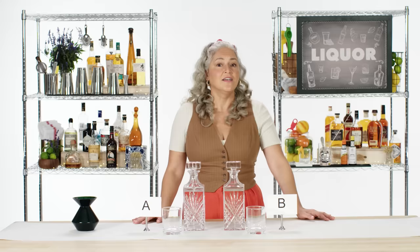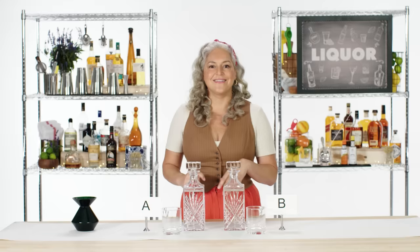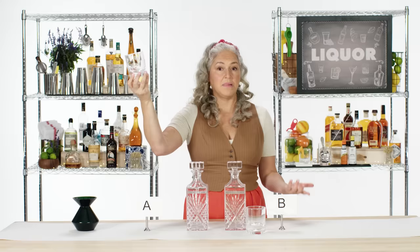This is gin — more specifically, London Dry Gin. London Dry started in the UK. It's now a style people are quite familiar with. Some categories of gin let you add sugar, add color, or add flavors after distillation — you cannot do that with London Dry. We're going for a very clean, crisp style. Things like juniper, coriander, orris root, and other botanicals are what make gin. Without those botanicals, gin is just a vodka.